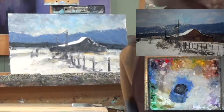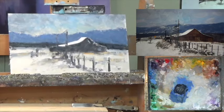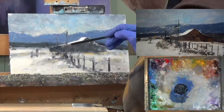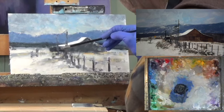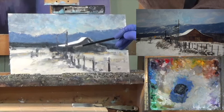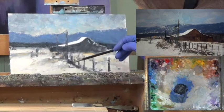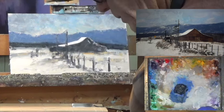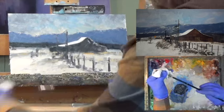Let me take a look at my timer — 16 minutes, just doing great. Let's figure out where else we can use these dark darks. I think we can use one right in here and some right up in here, maybe a few on this telephone pole and that one. I'm going to sharpen the edges by squeezing it.